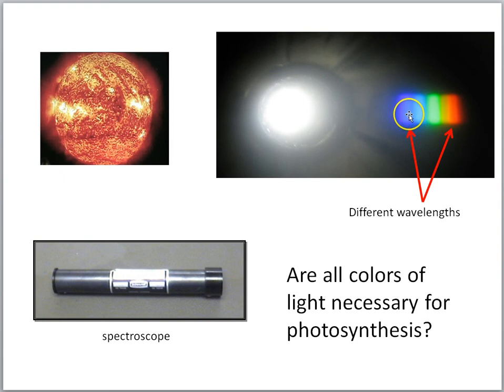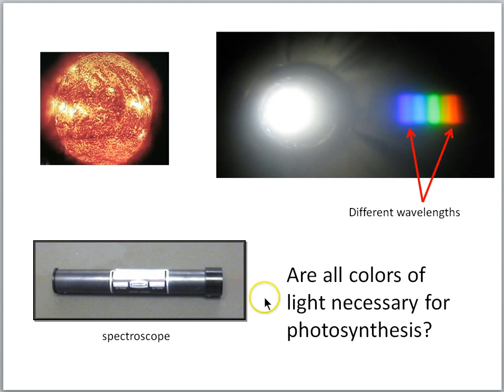Now, what are colors? Well, colors are different wavelengths of electromagnetic radiation. So we can think of light as a wave, and there are different wavelengths for these different colors. A wavelength would be the distance between the crest of one wave and the crest of the next one. So red light has a different wavelength than blue light. And these instruments, whether it be a spectroscope or a prism, can separate light into the different wavelengths that are present in the original light source.